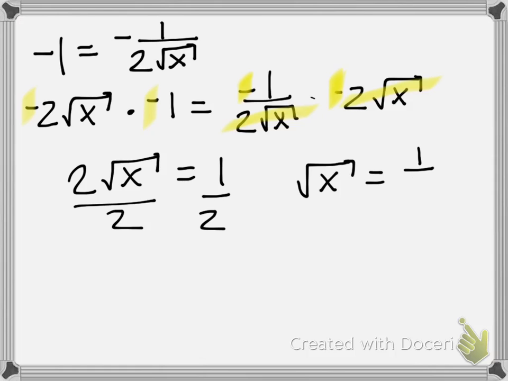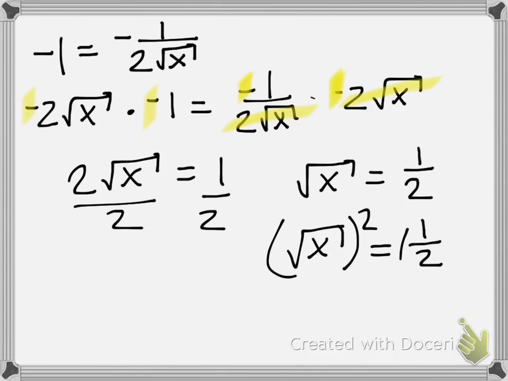Oops, got ahead of myself. It's equal to 1/2. Okay, to get rid of our square root of x, we're going to square both sides, and so that's going to leave us with the x over here is equal to our 1 squared, which is going to give us 1 over our 2 squared, which is going to give us 4. So this is going to be an actual critical value.